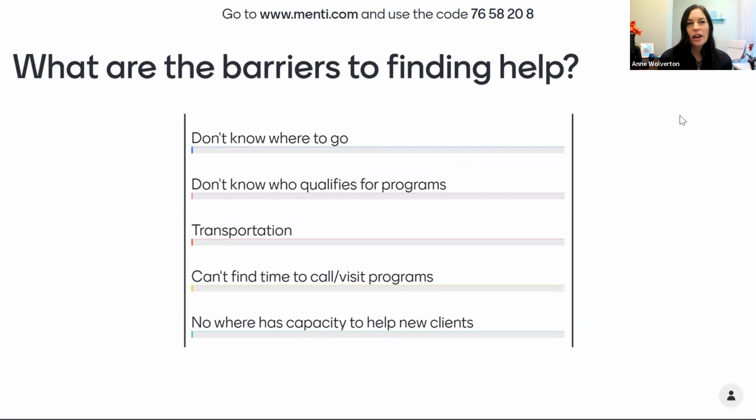And then what are the barriers to finding help? So this is where you can slide. So some of the barriers might be not knowing where to go. You don't know who qualifies, if you qualify for a program, getting to the help, transportation, finding the time to call or visit, and that places just don't have capacity to help, that they don't have enough funding, enough space to actually help people who are coming to their offices.